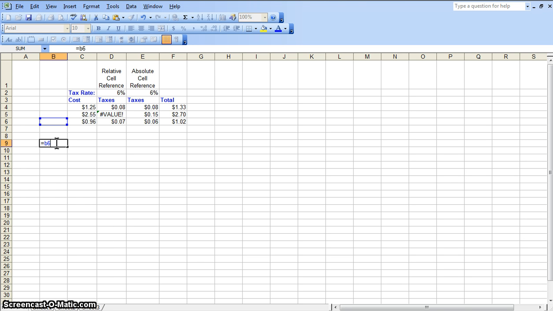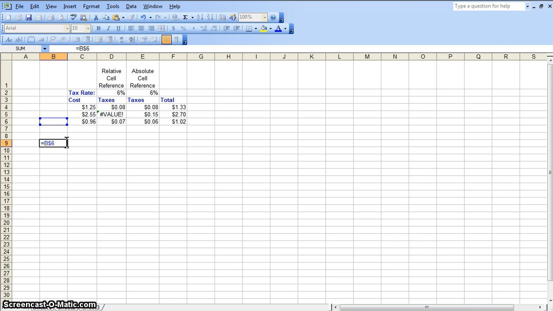Now, what if I want to change B6 to an absolute cell reference? All I have to do is press F4, and as you can see, it puts dollar signs in front of the column and in front of the row number. If I continue to press F4, it will give you the option of making the absolute reference for either the column, the row, or both.